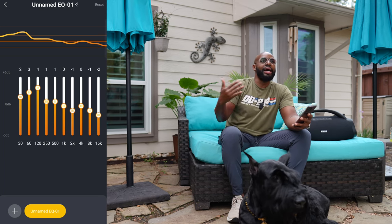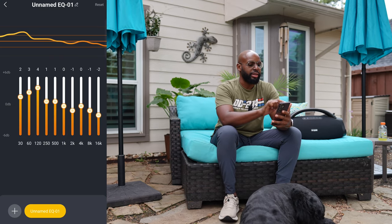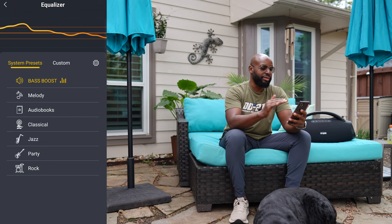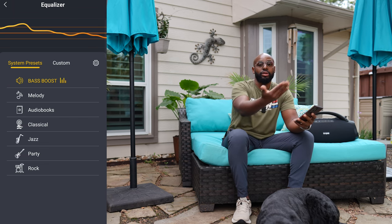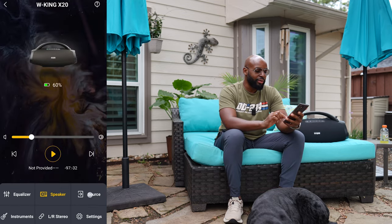In my opinion, the highs are a little bit too high. You know, the highs be high-end. So I had to tone it down a bit, right? So let's go into a preset, which would be bass boost, and we'll leave it at that because that's what it actually comes with. So that's what I'm gonna do the sound test with so I can show you how it sounds. But then we got source, right?